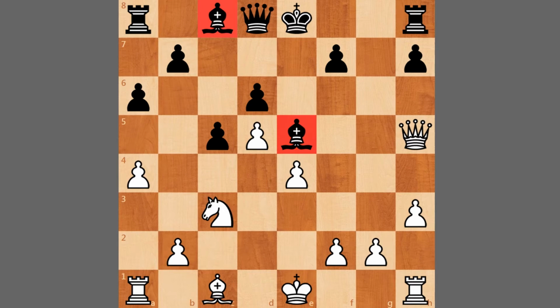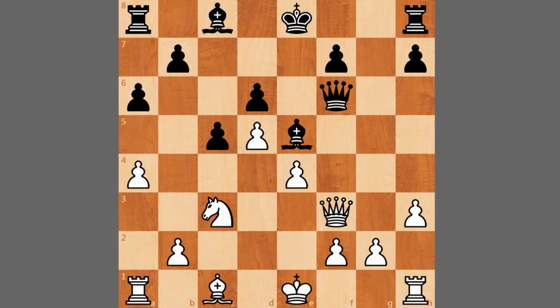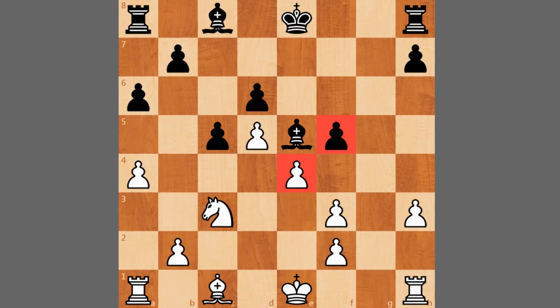We have queen to f6, putting pressure on c3. White goes queen to f3, offering a trade of queens and also at the same time defending this knight. Queen captures, pawn captures, and here f5 from Dubov, trying to get rid of his weak isolated pawn and also at the same time challenging white's strong center.